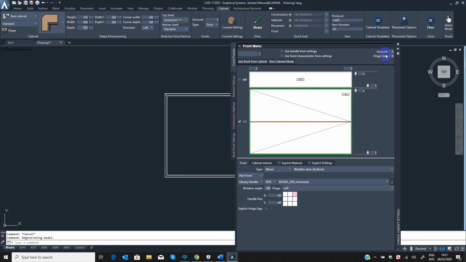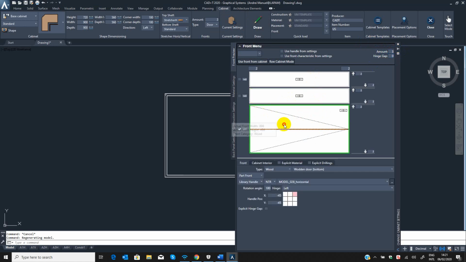So yeah, you can change the dimensions here. Sorry, the quantity of the doors like that one. And here we can change the rotation of the angle.